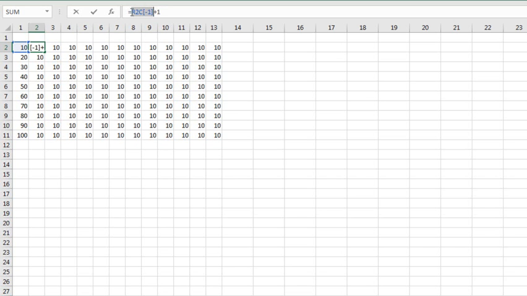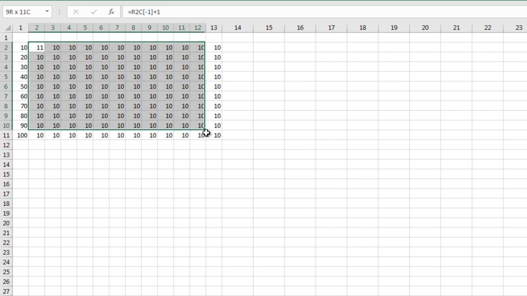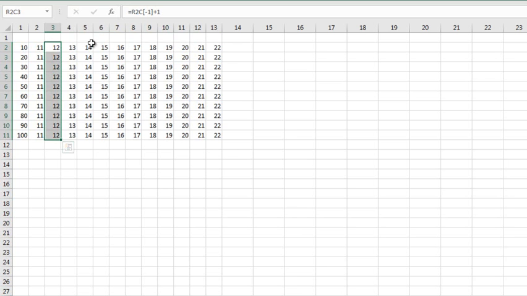Now R2, so the row was locked, but the column is not locked. It is -1, so column minus 1. See the result. The result is the same formula in each column because the row was locked.